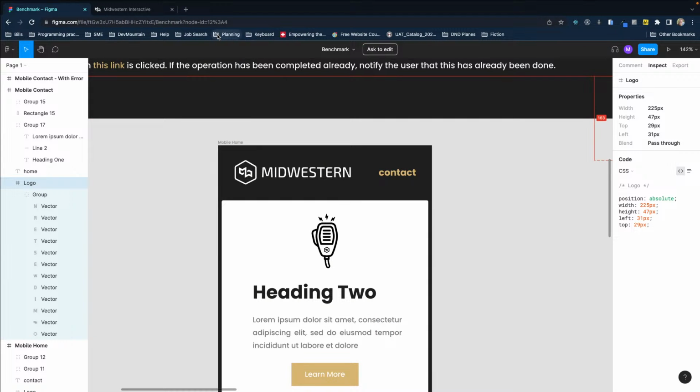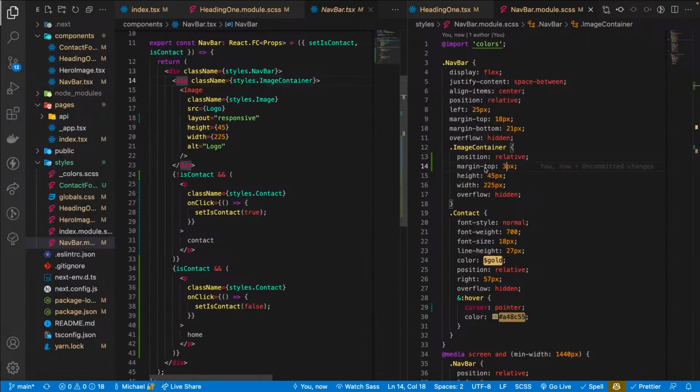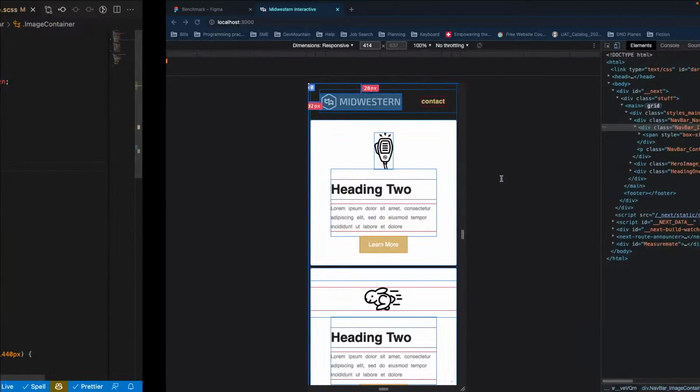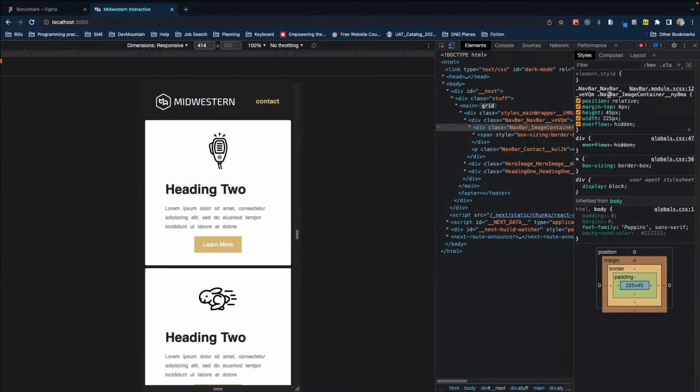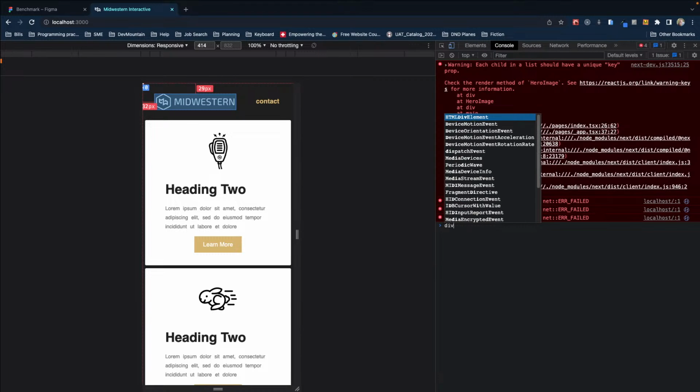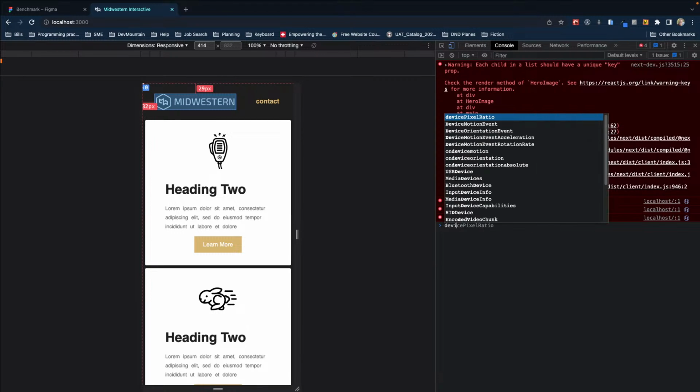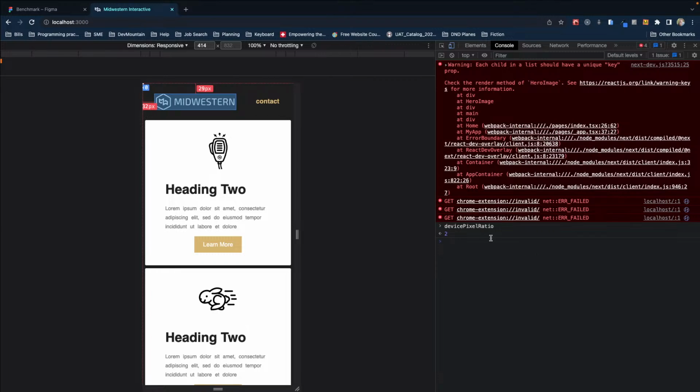Four pixels. There we go. And I think that's probably due to device pixel ratio, which is 2. So that's probably it.